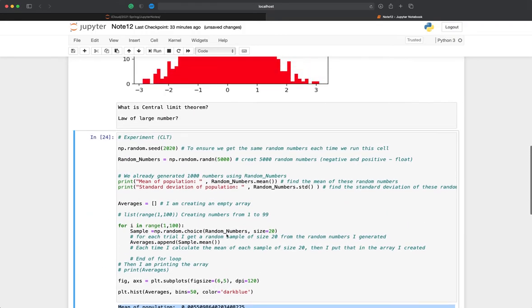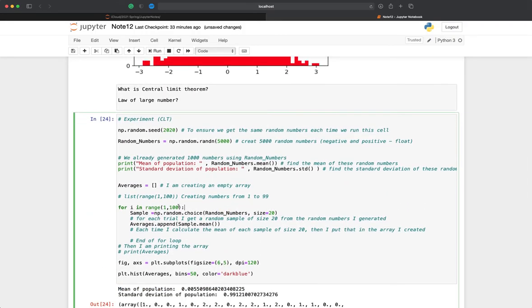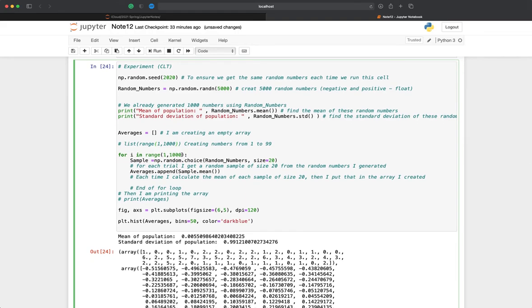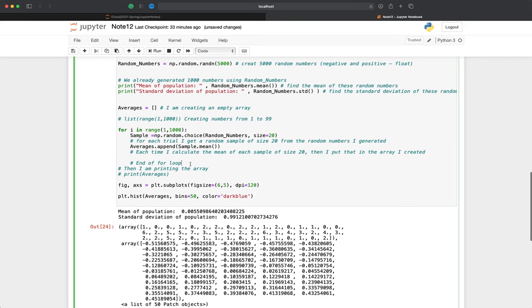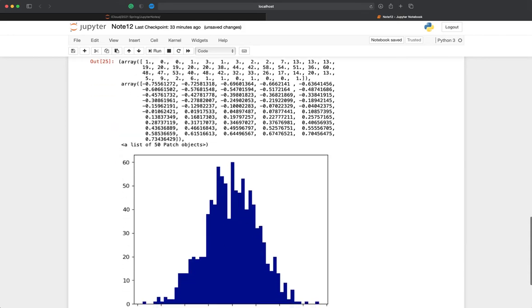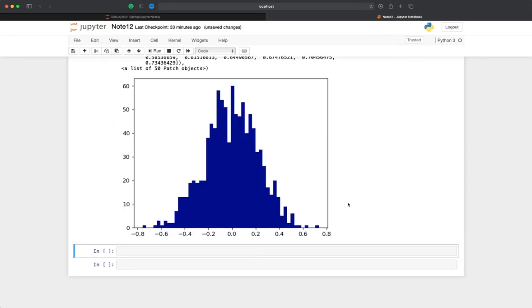Why? Because the number of samples I chose here was not that big. Let's say I try this 1,000 times, which means I create 1,000 samples and each sample will have an average, right? Then we will see this distribution. So now this is the distribution based on 1,000 samples. And then as we see, it's almost normal, right?